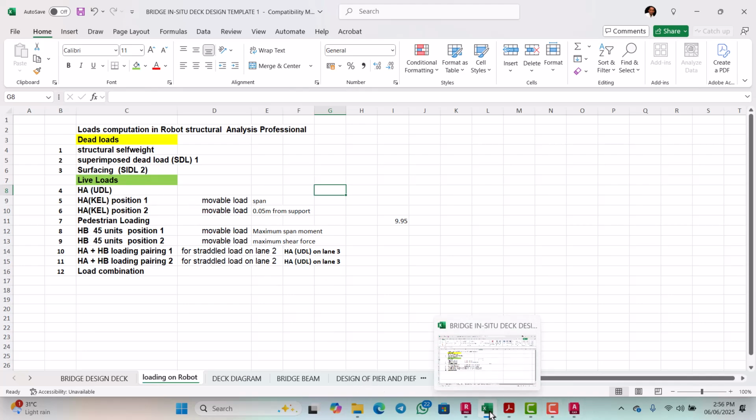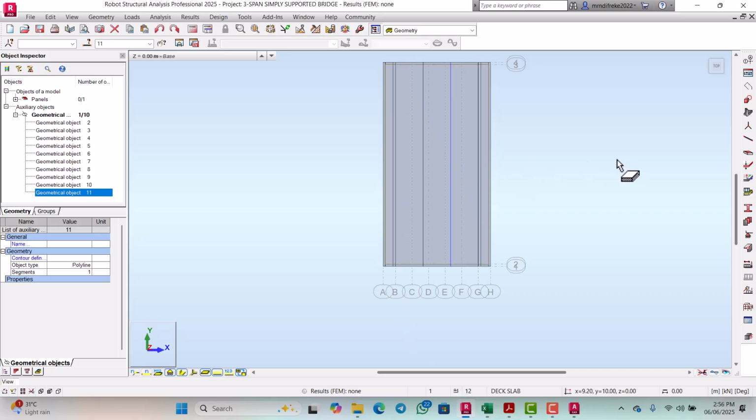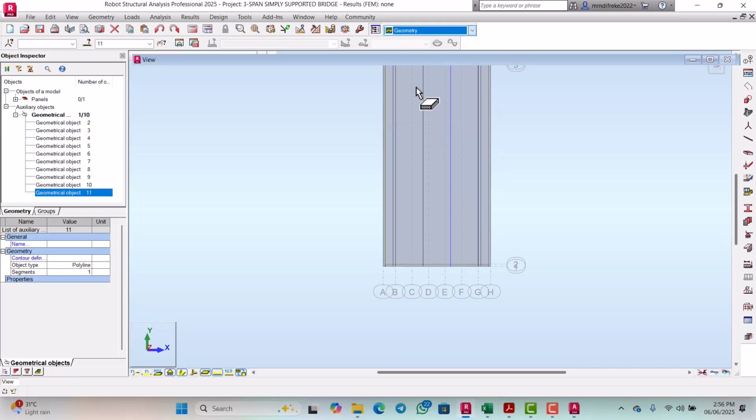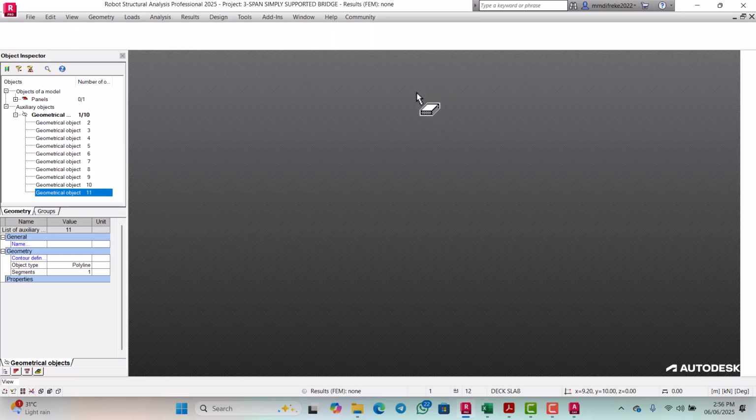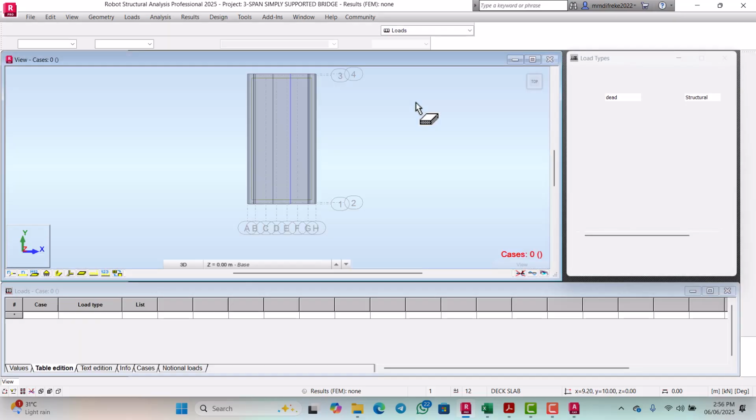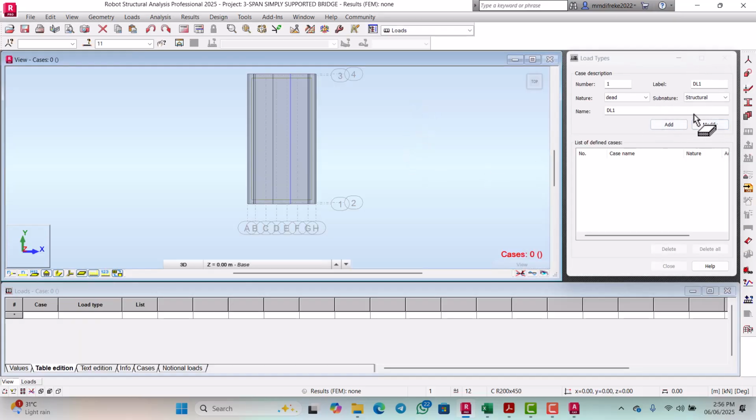So we go back to Robot. So we click on Load. Okay, so this is the load dialog box.